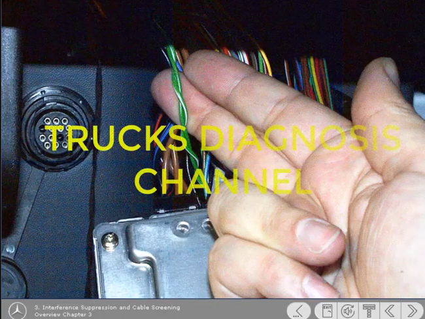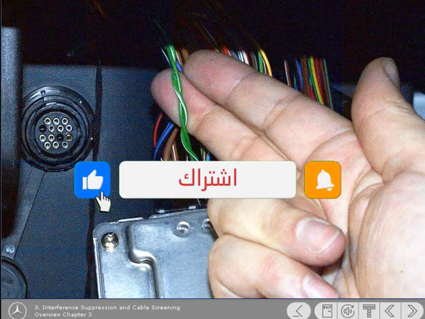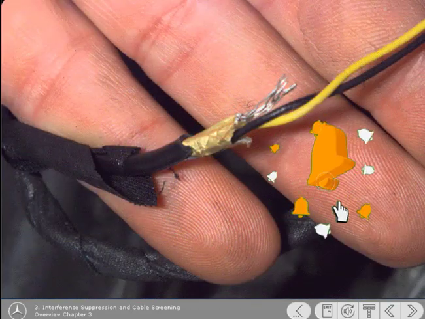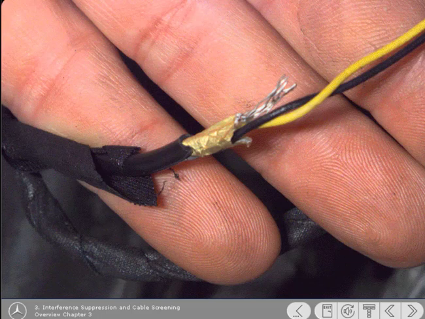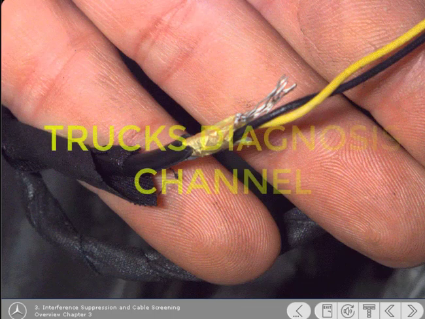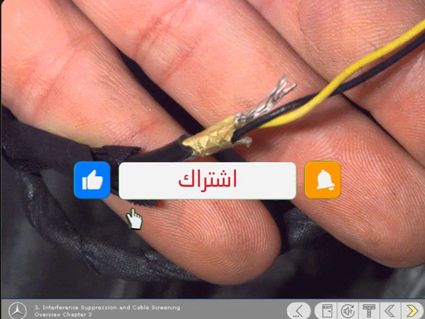This chapter explains the symbols regarding interference suppression and cable screening. Depending upon the type of signal passing down a cable, interference can occur. For protection, certain cables, those joined to speed sensors for example, include a flexible metal shielding or screening that surrounds the main core. It offers two-way protection by resisting spurious signals getting into the cable and preventing interference-type signals from getting out.